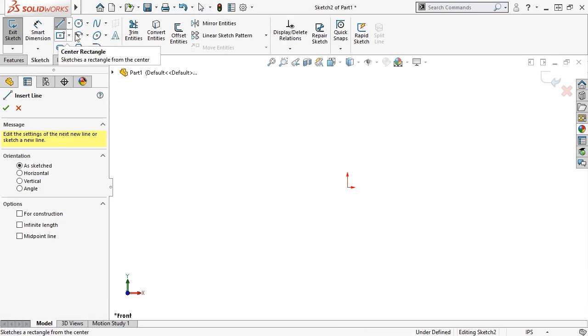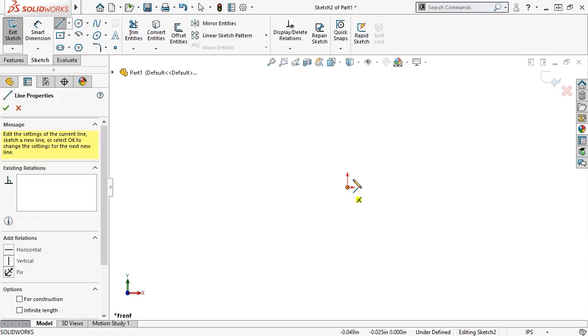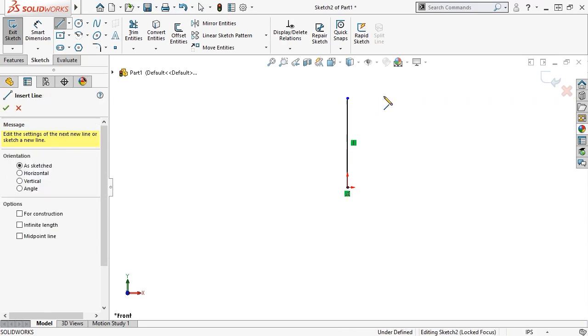Notice that when I start the line tool and bring my cursor close to the origin, a yellow flag appears. This flag is indicating that SolidWorks is going to add a geometric relation. And in this case, the relationship is going to be added between an endpoint of the line and the origin of the part. If I click to start the line, notice that when I bring my cursor up close to vertical, SolidWorks snaps the line to be vertical and also brings up a small yellow flag indicating that a geometric relation is going to be added. I'll click to add the endpoint and double-click to end the chain of lines.